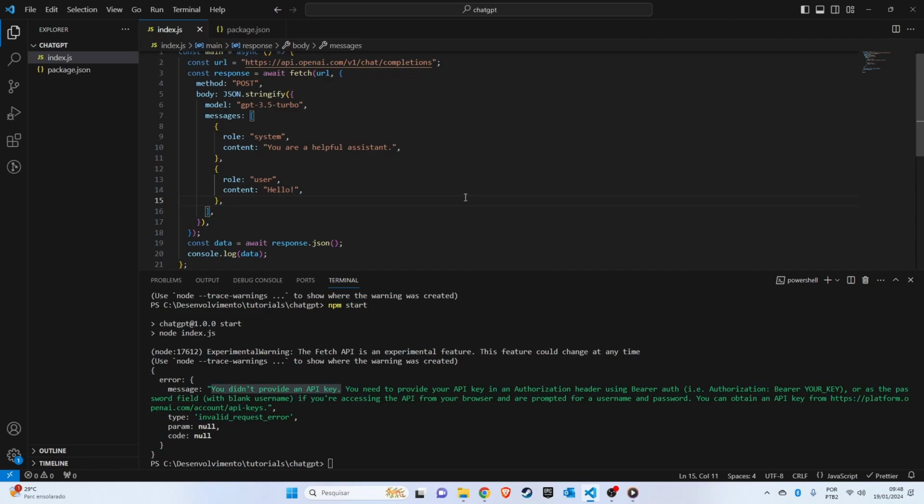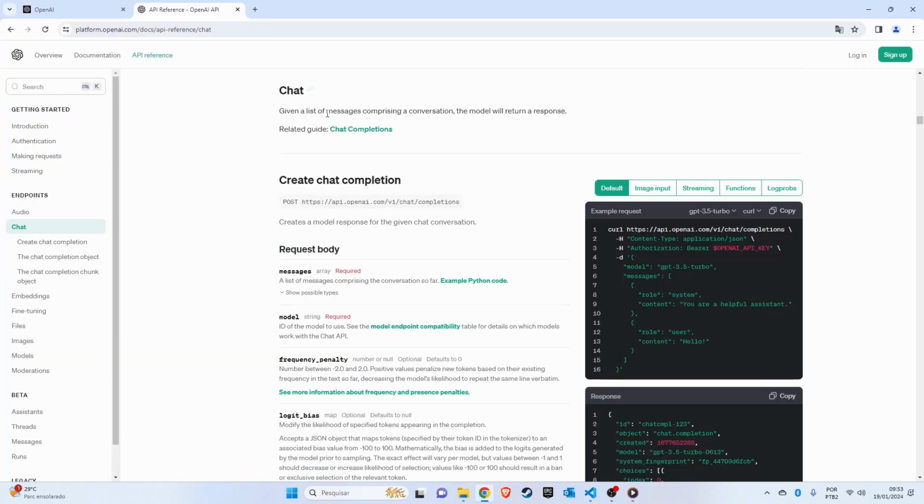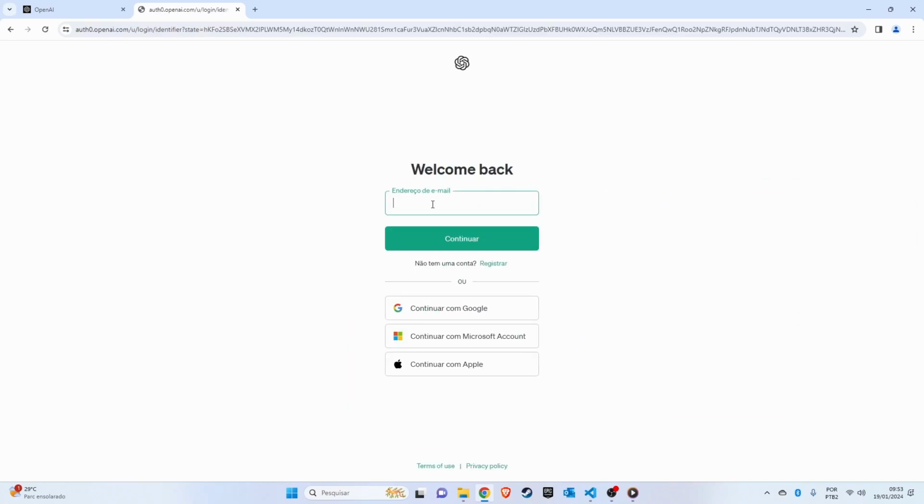When you are using the API, you need to have an account on OpenAI, and you have to pay to use this API. So you need to provide your own API key to access this. But I will show you now how you can do that. Back at our browser, we are back on openai.com. I will just log in here on my account.